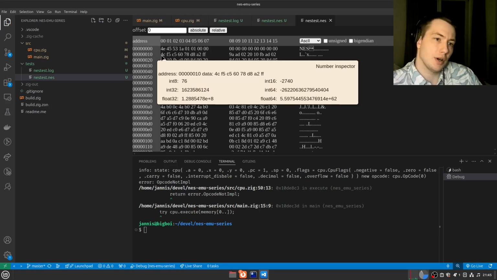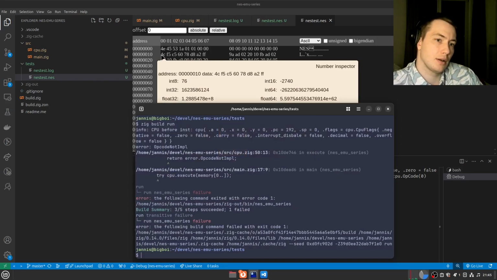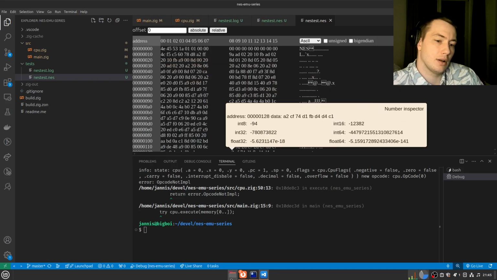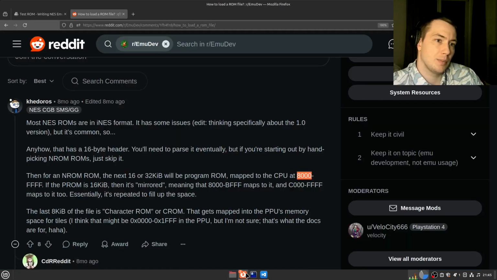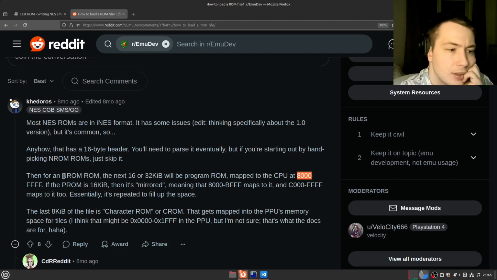So it should start immediately. But that would be at 8. No, wait, what? If the program is 16, it's mirrored, meaning it's and. Okay.